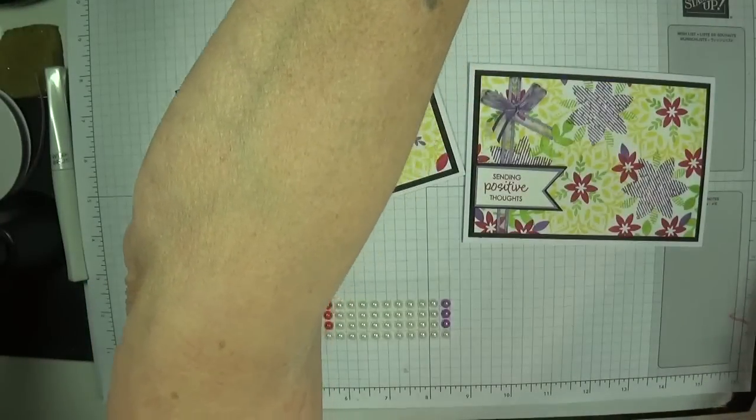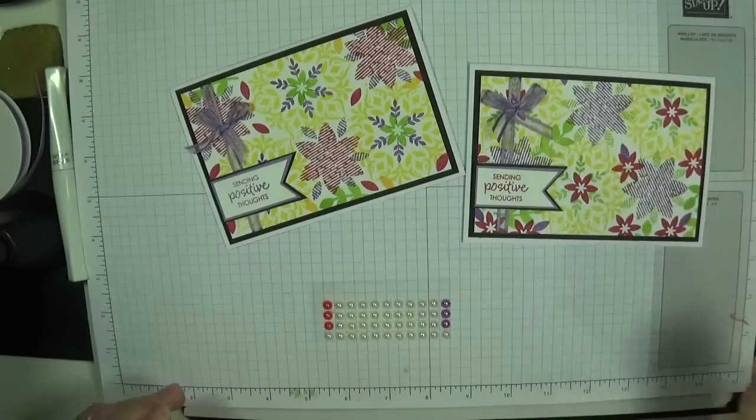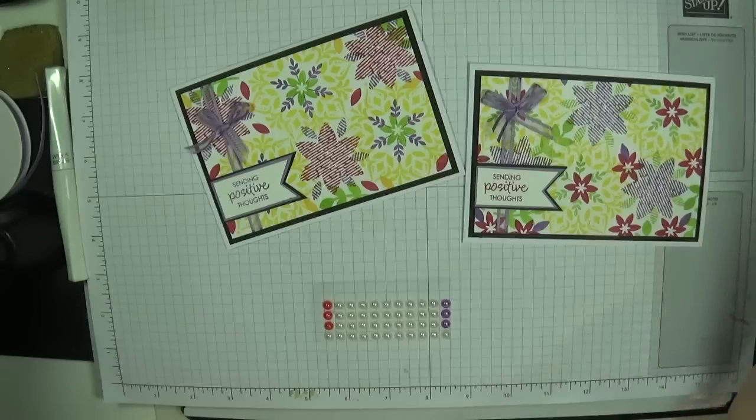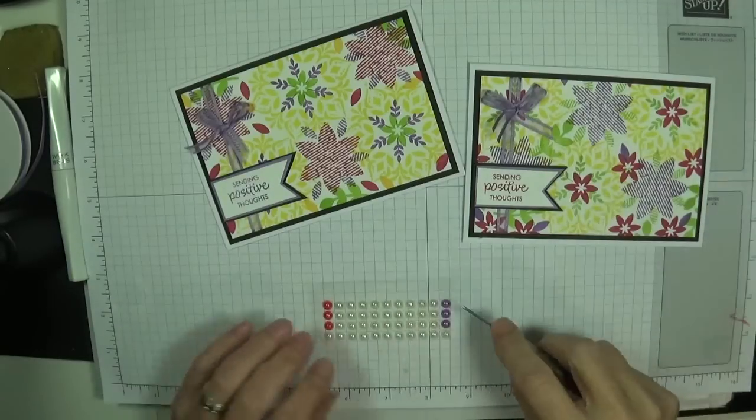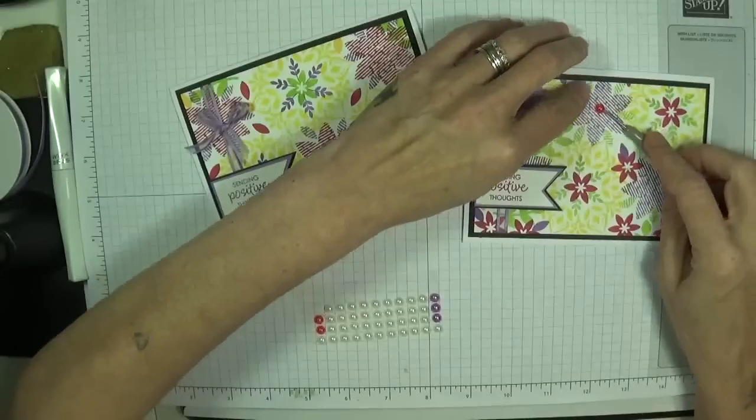My stamping blends are growing. I've got two, four, six, seven... forty-nine... fifty-six. I've got sixty pens now. Fifty-nine, sorry.